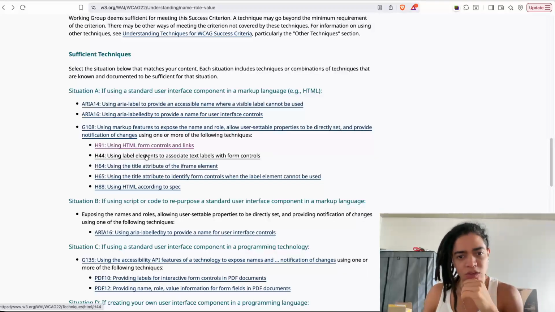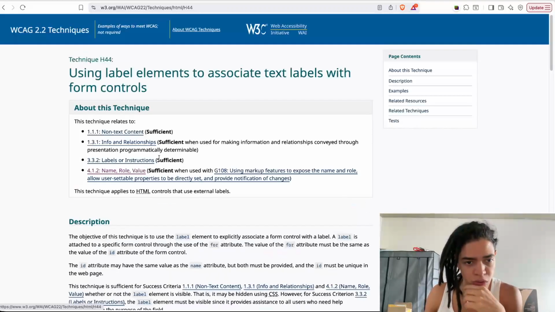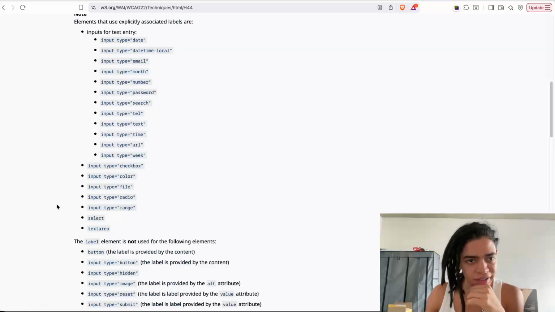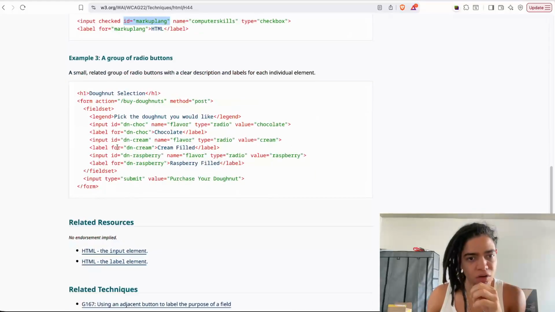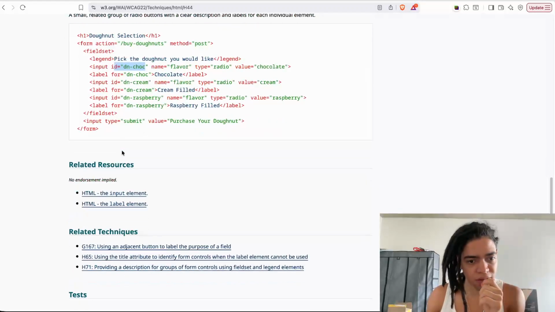Using label elements to associate text labels with form controls, like this technique. Right? Exactly. Or even a checkbox. And for markup, link that matches the ID. And group of radio buttons. Again, match the ID with that, so now the browsers can actually identify this.